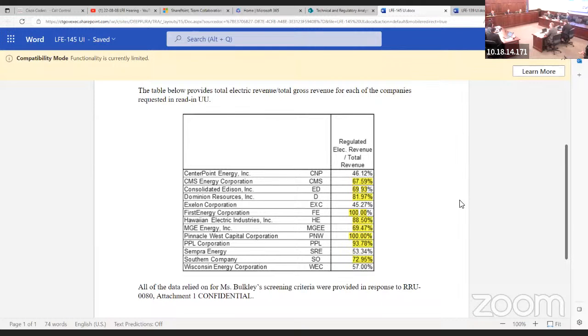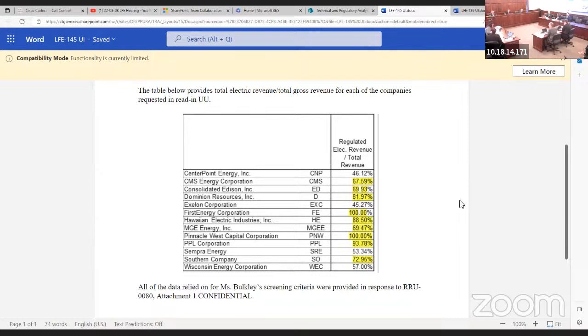Yes, I'm there. Okay, subject to check, when the percent of electric revenue to total revenue is defined as gross revenues and not the percent regulated electric operating income as suggested by the company to the total revenue, this late file shows us that the following companies would potentially pass or come very close to passing. For example, staff has brought up the exhibit for you and I've highlighted them in yellow. I'll read it into the record.